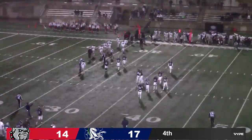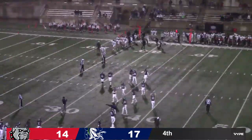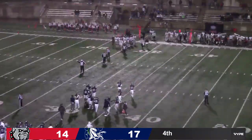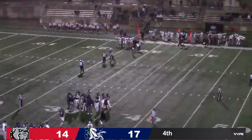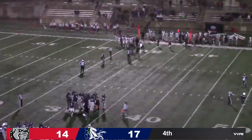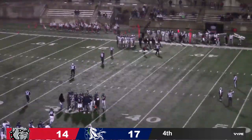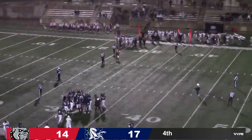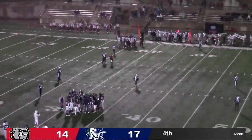And Bowie has to take the timeout with 41 seconds to go. But Tello was ranging to his left, and with the forward motion of his hands, the ball came out forward. That should not be a turnover. I don't know what to tell you, except find Rowan Wells, who has beaten this defense deep twice already tonight. The third time may be the charm.